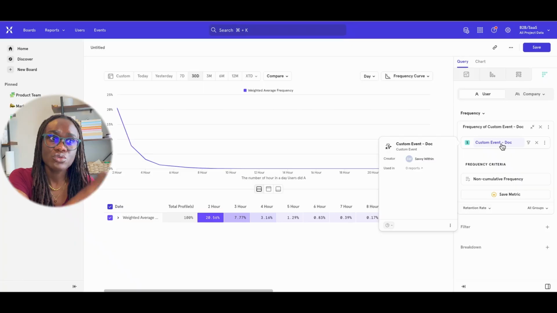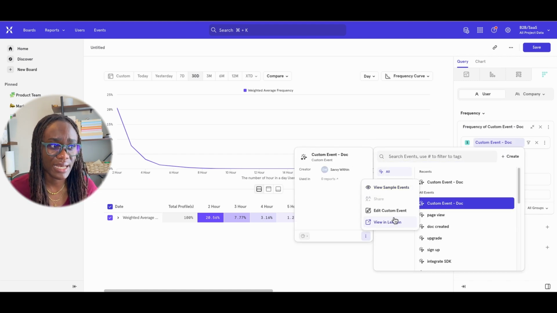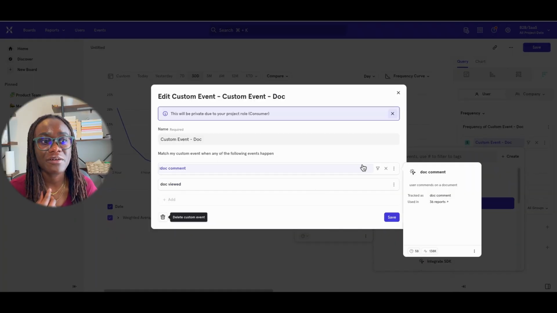Note that the creation of the custom event does not negate the events that are within it. Within the product, those other events are still fired. I can edit the custom event by just clicking on it. The doc commented and doc viewed events are still fired in your product as expected. If you look at your reports based off doc commented or doc viewed, they still function independently by themselves. And of course, the custom event doesn't have to be just events.